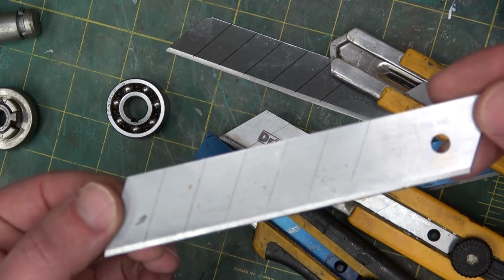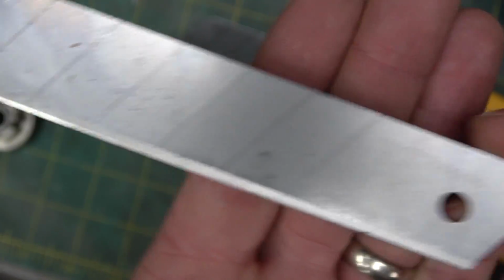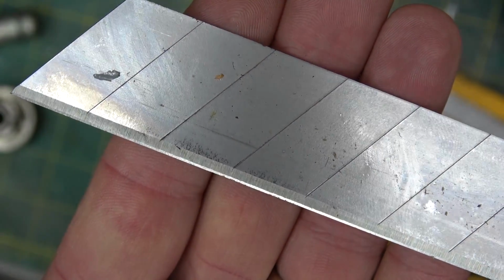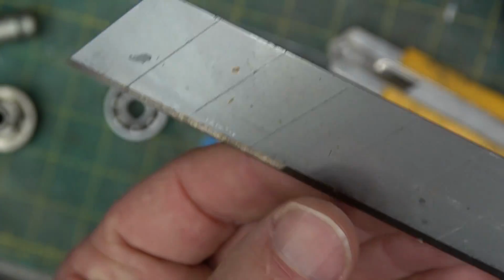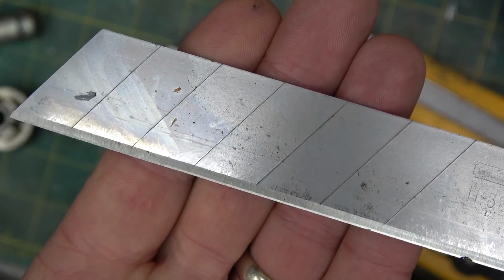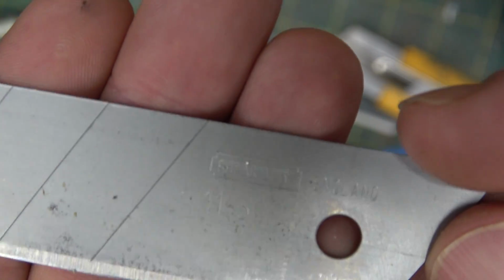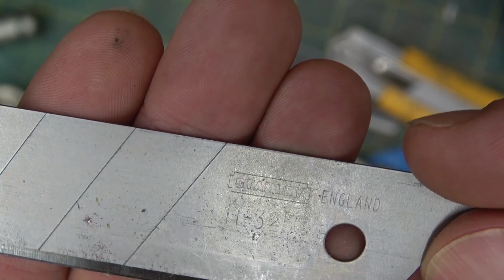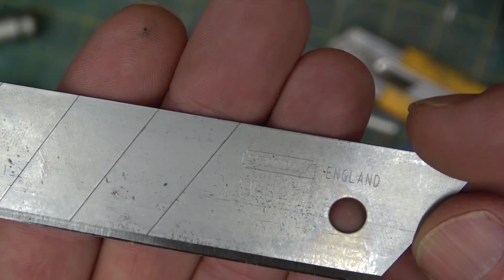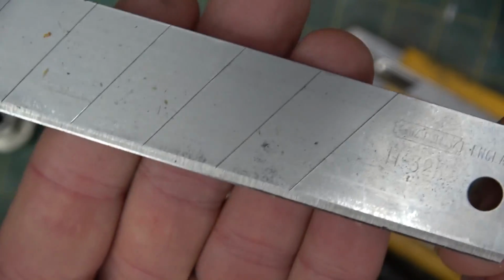Here's my favorite. Super cheap comparatively. And this is why it's not a good grind. Kind of pug ugly. You look at that. Well, even. Oh, that was just schmoo. So, not the greatest grind. But Stanley. And here's why I like them. Look at that. What can you buy even made in England anymore? Sheffield, to be sure. I mean, come on.